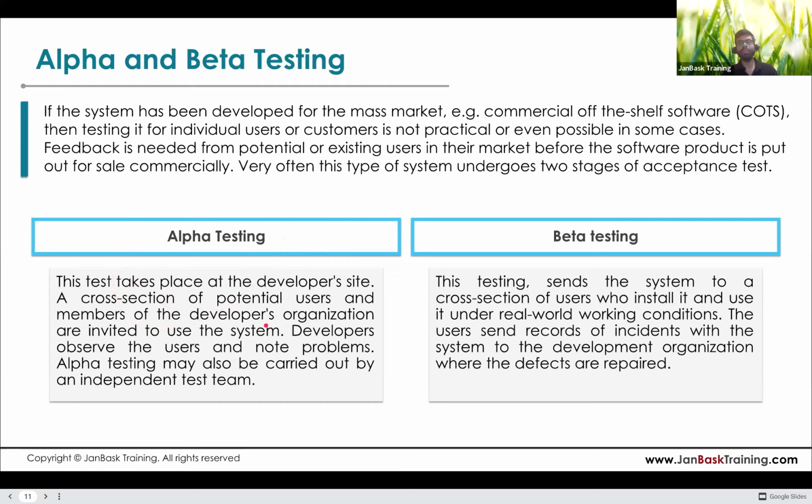So this is a type of acceptance testing. Then there is beta testing. Do you know what beta testing is? Do you have any idea? Sometimes we get the beta version of a software released, and we use that beta version. Have you ever heard of the beta version? No. Okay, whenever we use some software, it is called that the beta version of the software is released. We hear a lot about it in the case of WhatsApp. They say that we are releasing a beta version of it. So what is the meaning of beta version? The second version, the improved version.